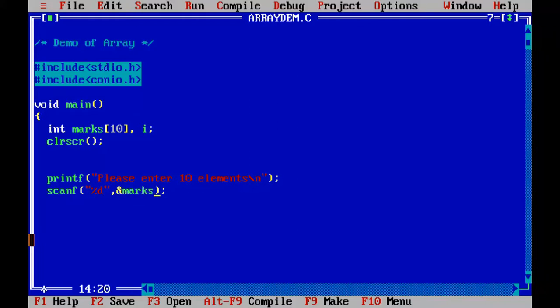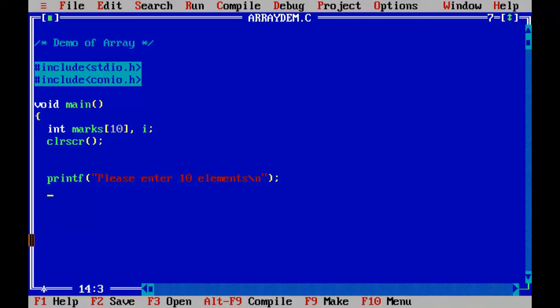Here it is not enough to put just ampersand marks, right? Because we're not going to store it in a normal variable. We have to specify each and every memory location of marks. So this will not work here because we have to iterate through all the memory locations of marks.